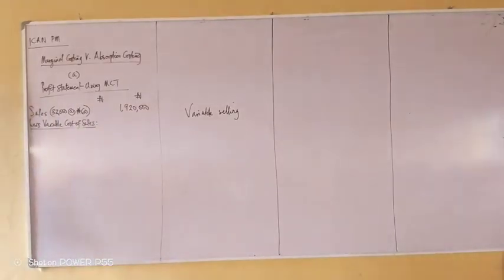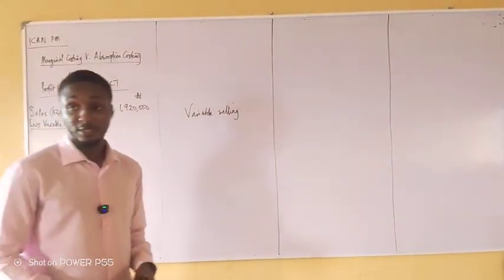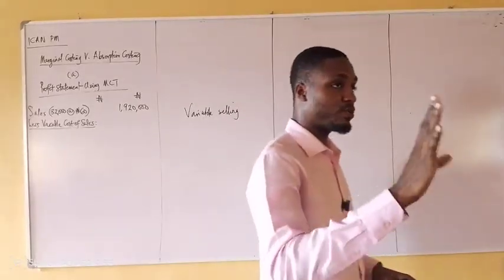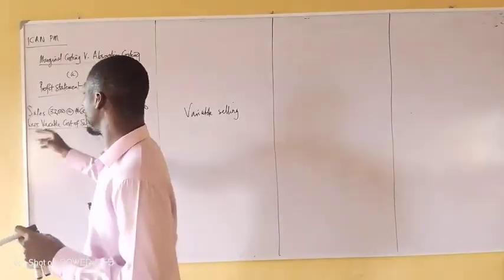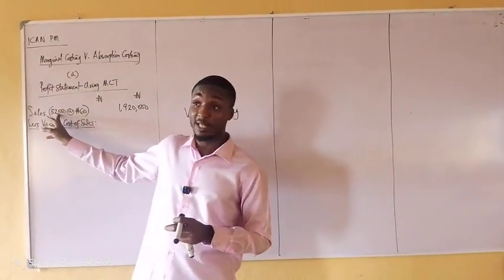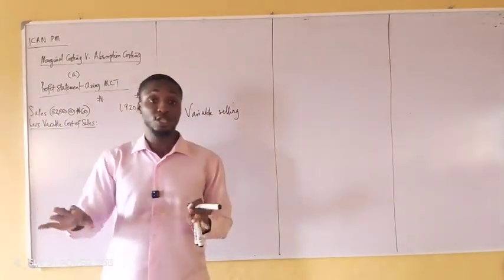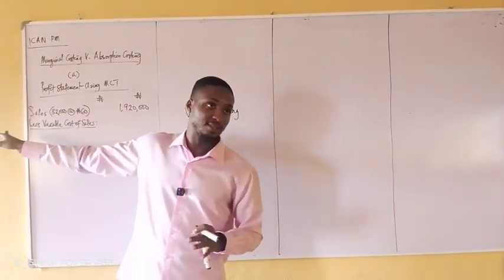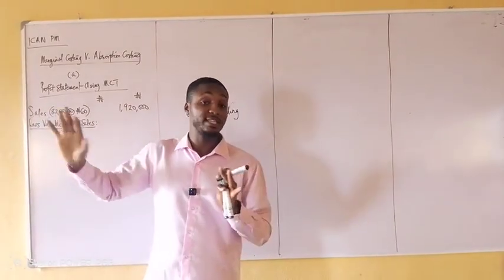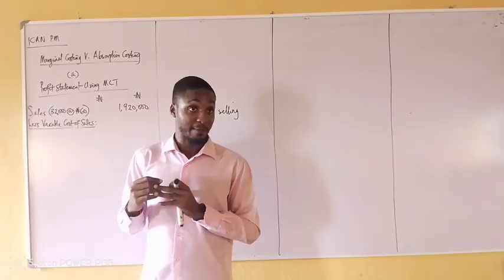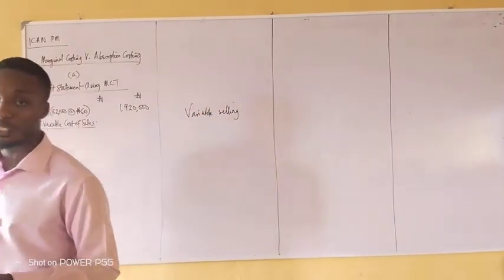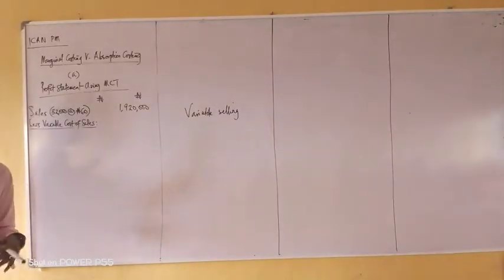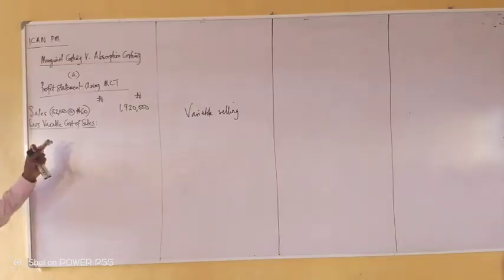So in the variable cost of sales, what's the first element? Direct material. Now there are two ways you can go about this. You can just take how many units were sold, 32,000, and take the cost for that 32,000, so you're taking the cost of sales directly. That's one way you can do it. Another way, which is the recommended way, is to take the cost of producing 40,000, which is what was produced.